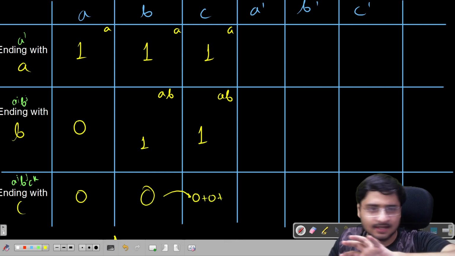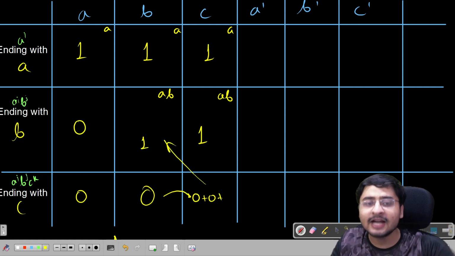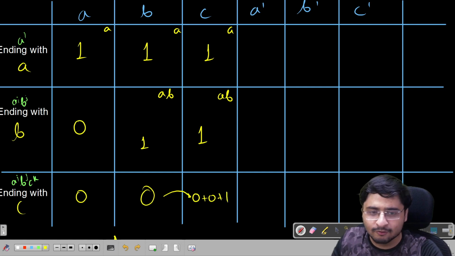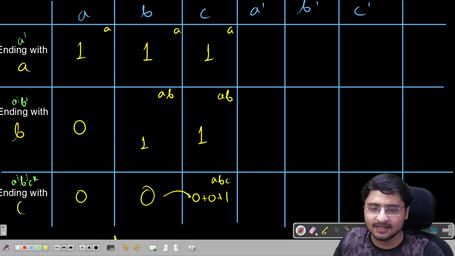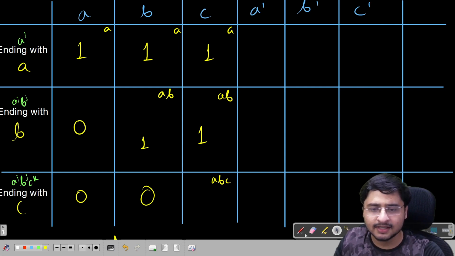C can stand in front of C and C can also stand in front of B's. So now it will try to stand in front of all AiBj's. So only AB is the one. One is going to be written here, and the subsequence it is forming is ABC. I hope this is clear, right? Let's move forward, it will get more clear as we move forward.